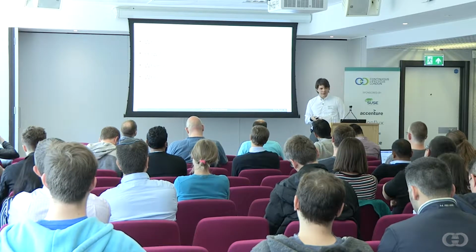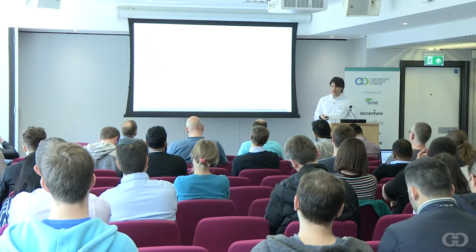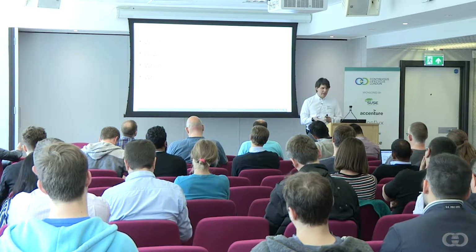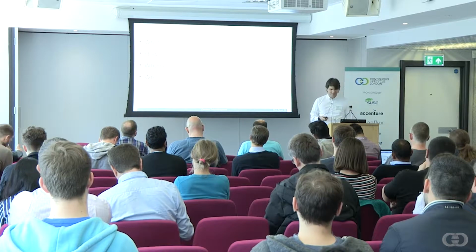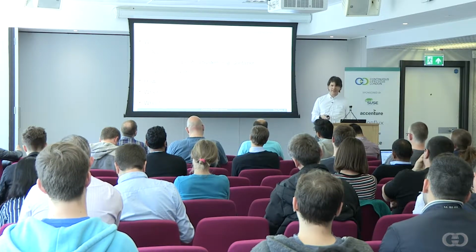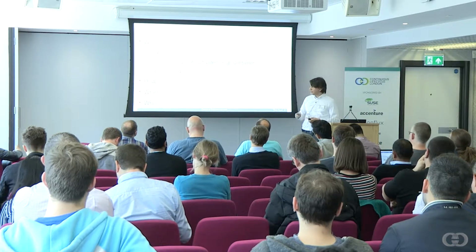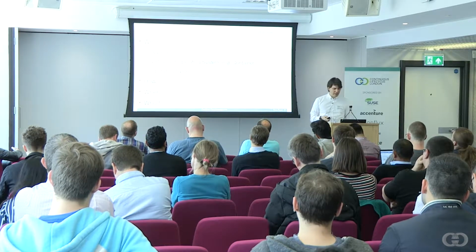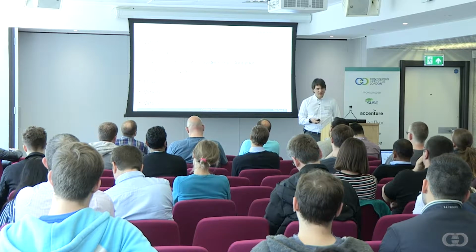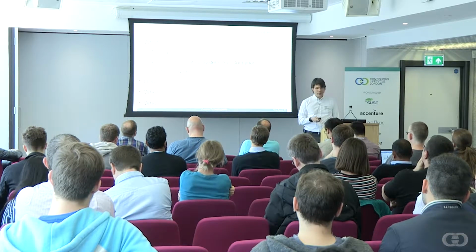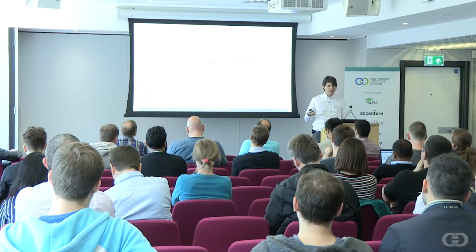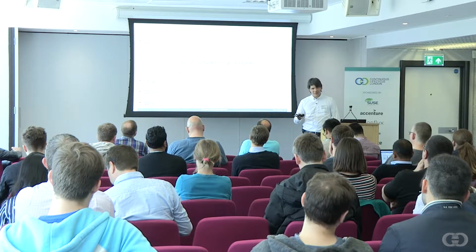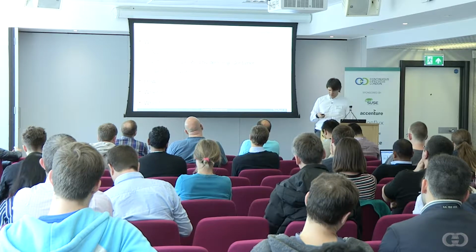So when you want to scan for known vulnerabilities, you have to think about what you want to scan, how you want to scan, when you want to scan, and whom you report to. So what do you want to scan? You would like to scan the application layer. You also want to scan the virtualized operating system. And you would like to scan the operating system itself. And maybe you also want to scan your hardware. But I have no idea how to do that. In case you have an idea, please tell me.